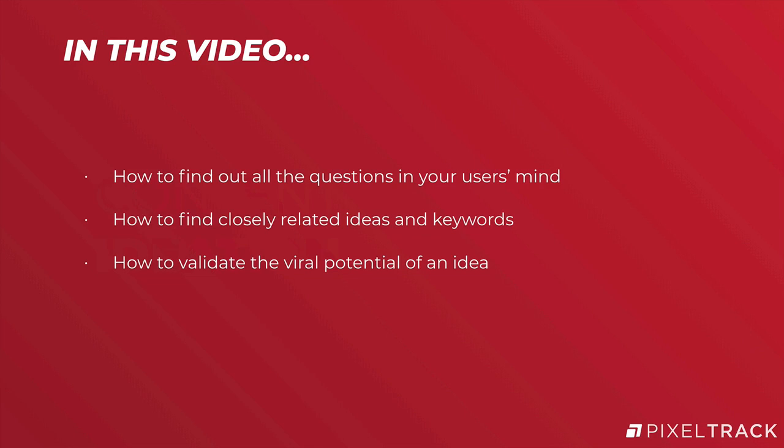You need to activate as many channels as possible, and to do this, you need to know whether this piece of content is something that people would not mind sharing on social media, and whether it has the potential to go viral. So we'll figure out how to validate the viral potential of an idea, and also how to find variations of a particular content idea using a lot of forums and all of those things. So this is what you will be learning in this particular video.